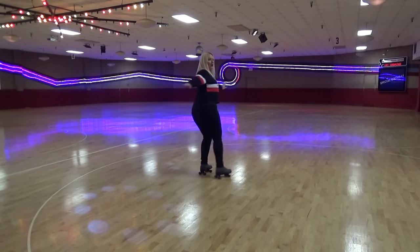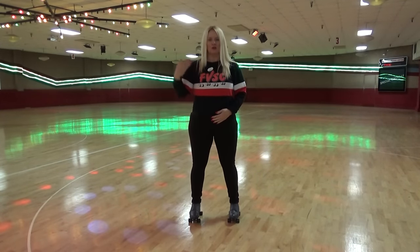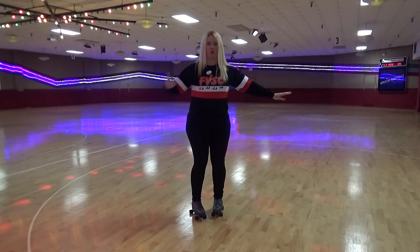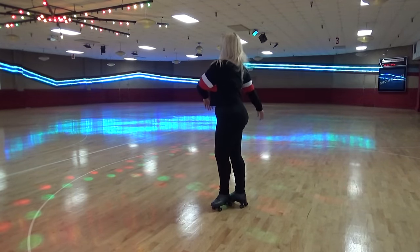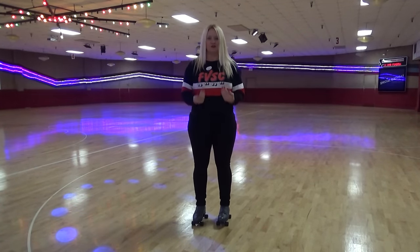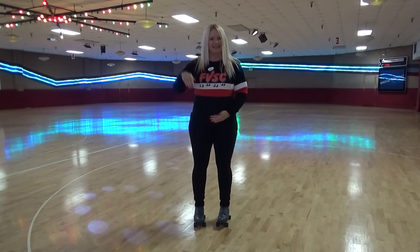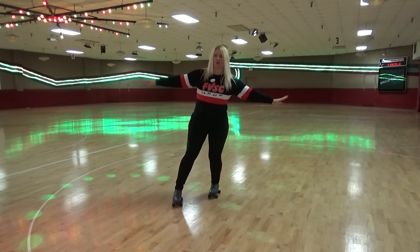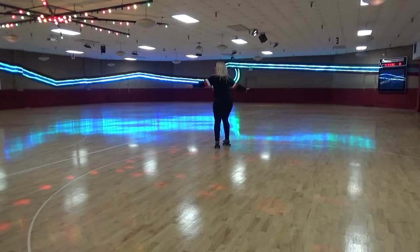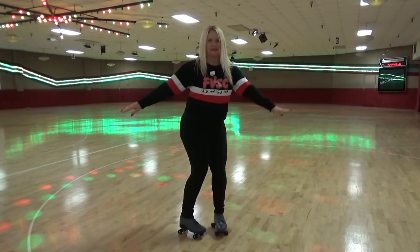Lean, rotate, skate. Head turns shoulder, shoulder turns hip, hip turns foot. Don't make the mistake of this. I want to turn around, and I do that. That is not going to be helpful. It's actually going to be kind of dangerous. I need you to rotate your upper body first, and then pick up your foot and skate down onto it. I lean, rotate, pick up the foot, skate down onto it. Lean, rotate, pick up the foot, skate down onto it.